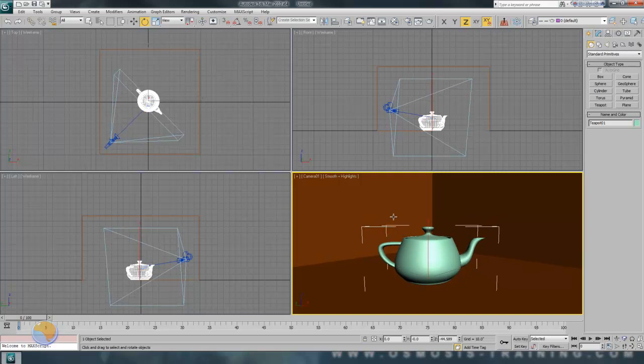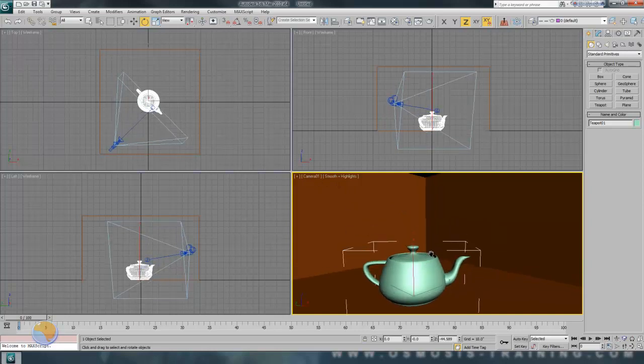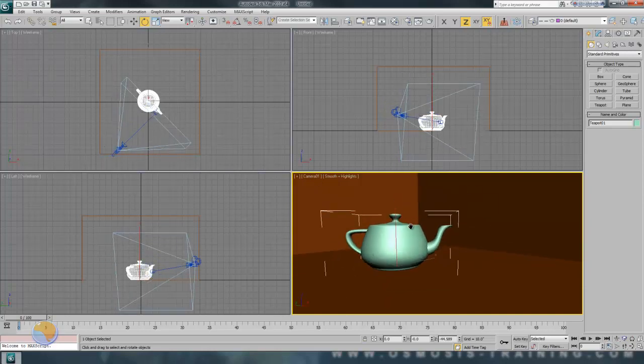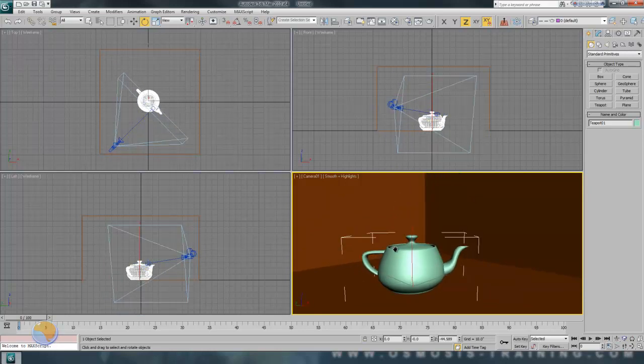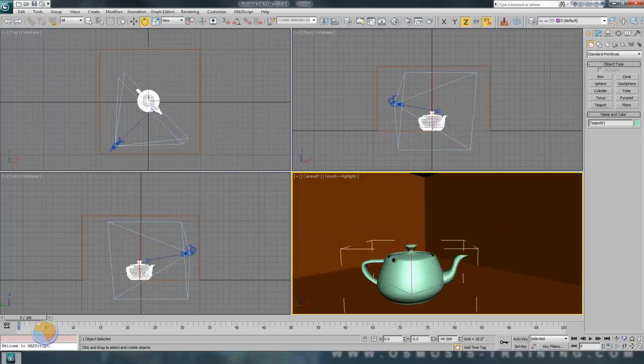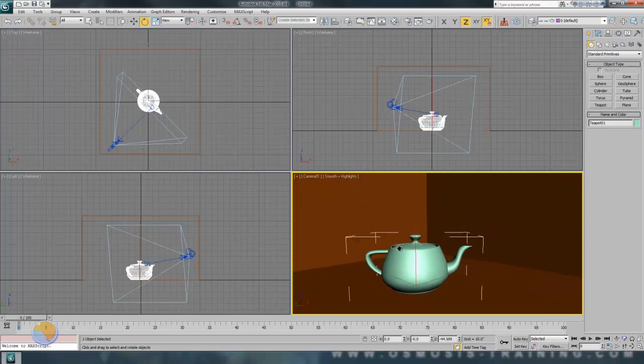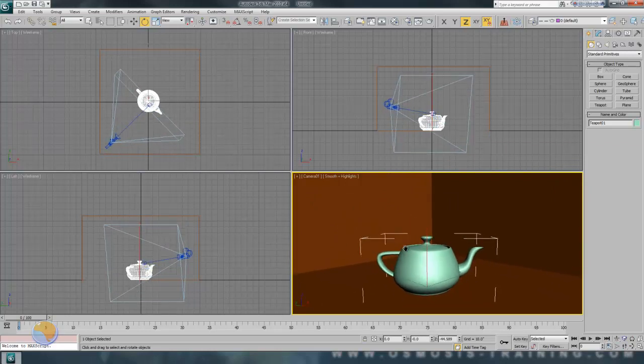Now always remember that any type of panning or zooming that you do in this viewport will affect that camera. A lot of times if you're used to working in a perspective viewport and then you create a camera from that viewport and it changes that viewport to a camera view, people sometimes forget and go in and start panning and try to do modeling here in this viewport, not knowing that they're moving their camera around and transforming their camera.